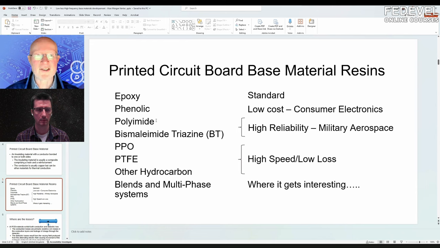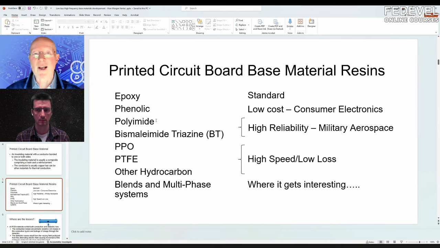So polyamide resins don't work especially well at high frequencies. Doesn't typically matter for many applications, and space and defence is fairly conservative. You don't often see the leading edge of technology in these applications because reliability is the number one concern, especially in space. You can carry out no repairs in space, basically. So you want to find something you've really tested and you're really sure works and has worked for a number of years with certain designs. And again, military wants the things to work. They don't need to be leading edge. They just need to actually work when they're supposed to. So you find that still occurring.